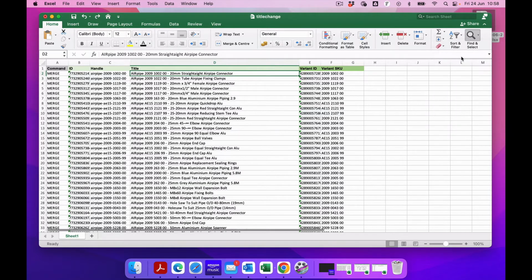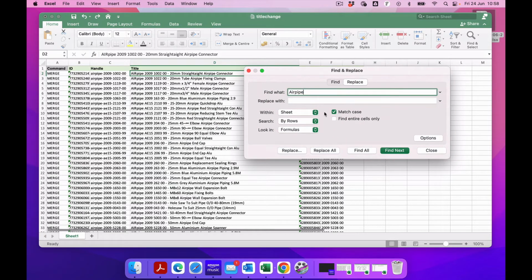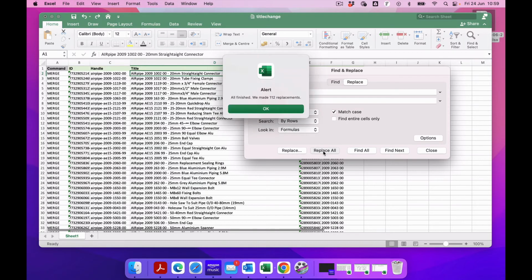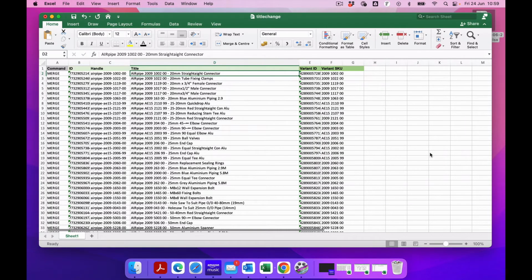So going back to this, AirPipe, you want to remove it, get rid of it completely. So you don't want to replace it. So AirPipe, exact match, because you want to keep that one. Space, replace it with nothing on there, replace all. That's now gone. And if you look at the spaces on the connector, that is equal. There's not 2 spaces on there, so you can close that.